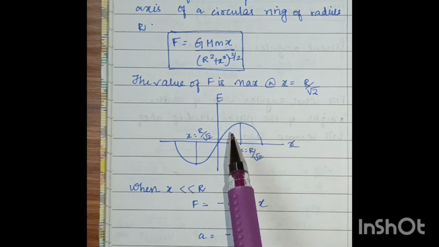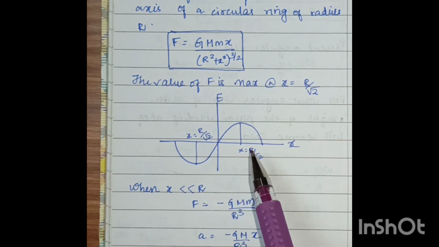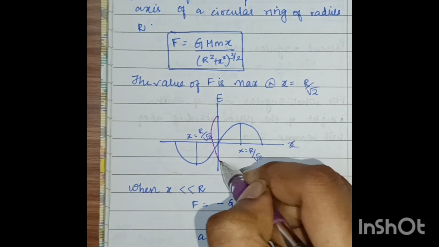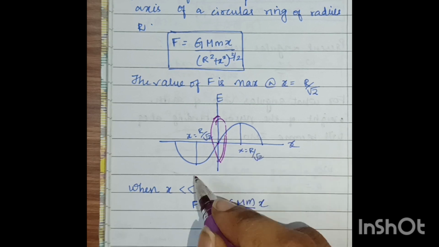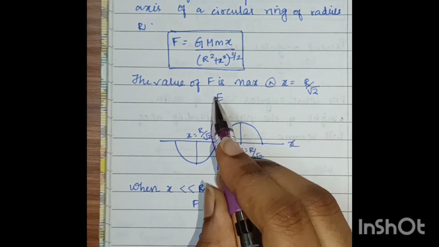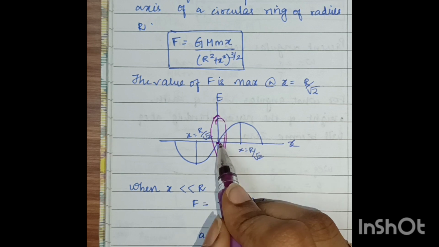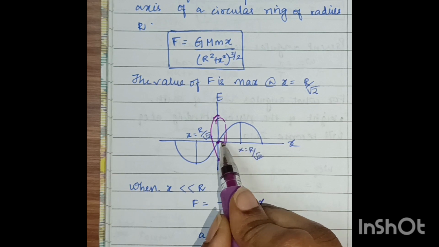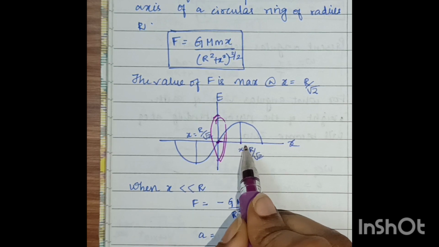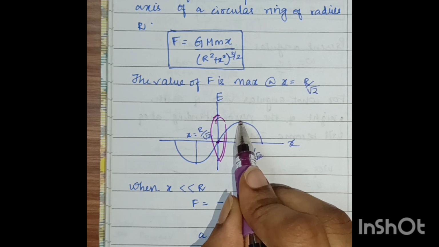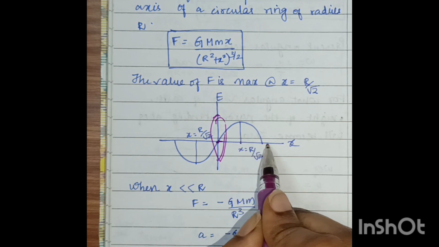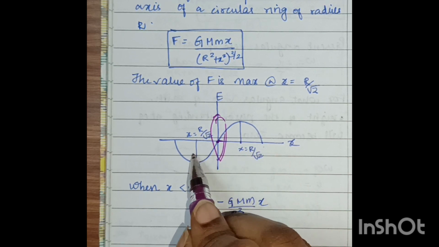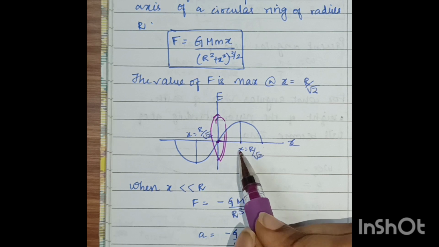Okay. And if we are drawing a graph, then if the mass is kept at the center of the ring, if suppose this is the ring, and we are keeping it at the center, then the force will be 0. Please see this one, this axis is for force, so this is 0. As the distance keeps on increasing on either side, and when it reaches x equals r by root 2, at that point force becomes maximum. And on further increasing the distance, it gets reduced, and it is the same on both sides. So this is the graph.